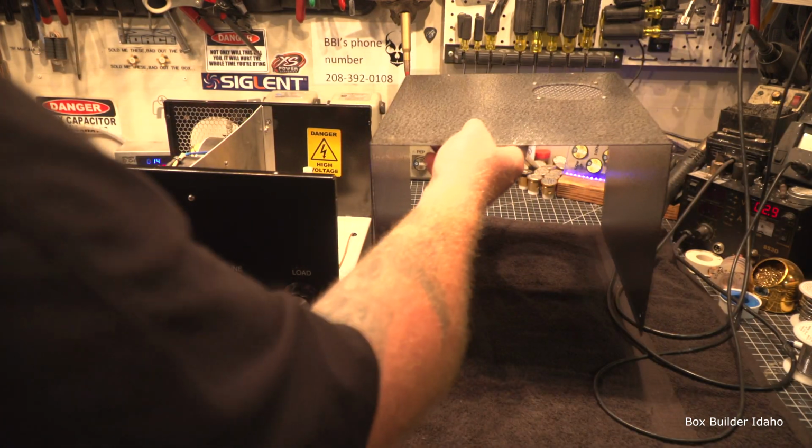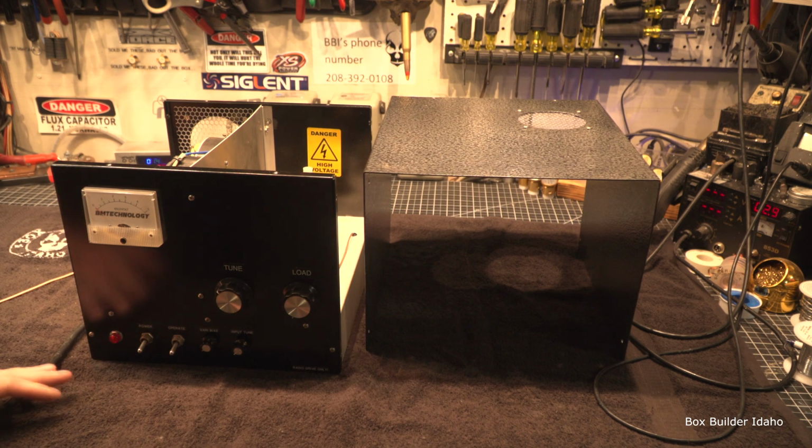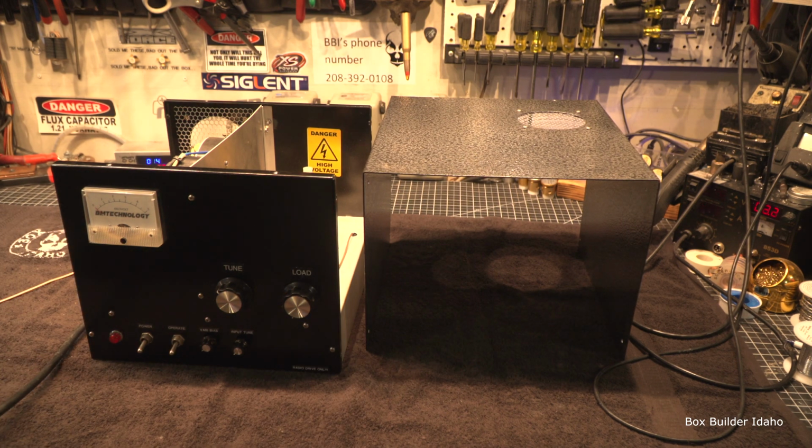I mean, you can say what you want about Chris, but everything I've ever done with him has been 1,000% above board, and it just takes forever to get anything done. But then again, I don't get to bitch. I've got guys that have been waiting forever to get their equipment that's sitting up here worked on. So I'm not bitching. You say what you wish, but the craftsmanship speaks volumes.